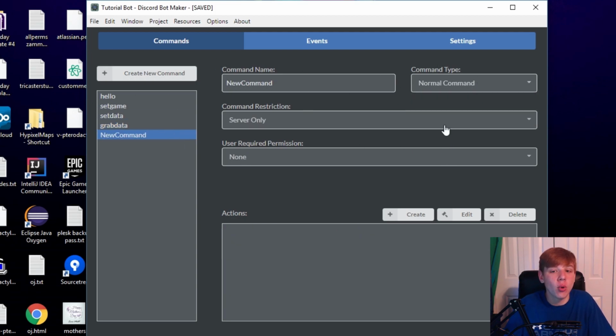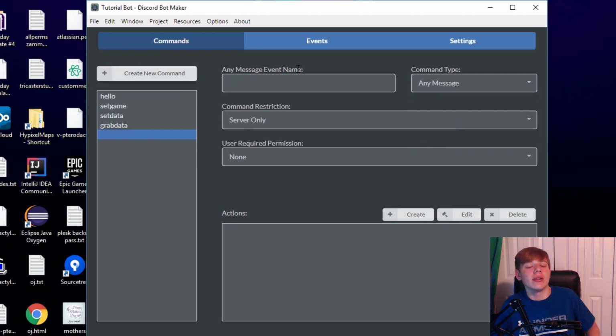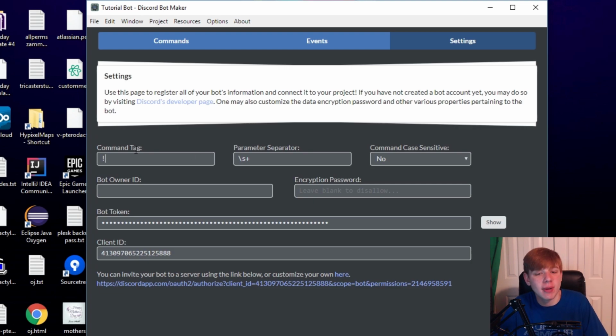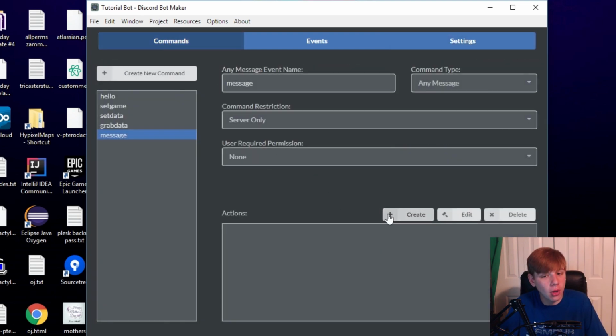So this is pretty cool. We can use this to store every single message sent in the server, and we can have certain actions come against it. So I can show you guys here. Let's just call this our message event. We can do stuff like if somebody types hello in the chat, we could have the bot respond hello. They don't need to include their command prefix back here. They only need to type in the word hello. So how do we detect this? Very simple. We're going to be using the check variable.